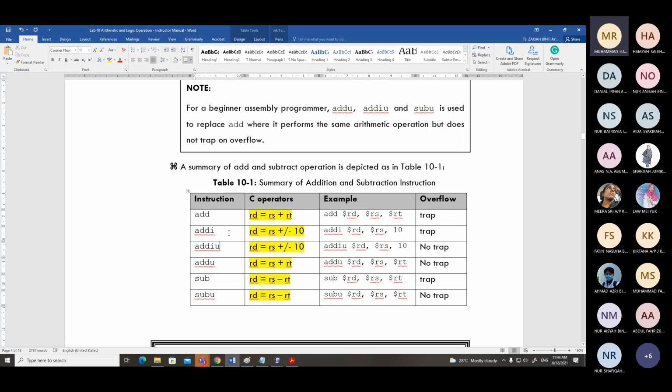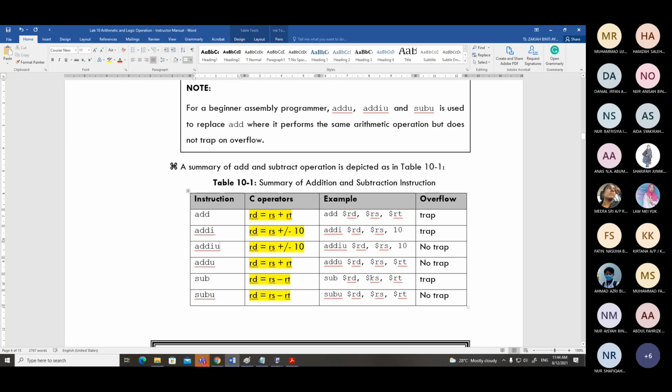So when they do some operation, they would ignore the errors because there is no trap. The same also happens for ADDU. This would require two registers, RS and RT, to be added into RD. Then sub.